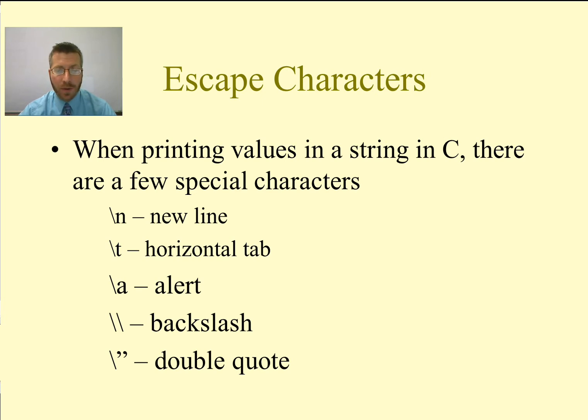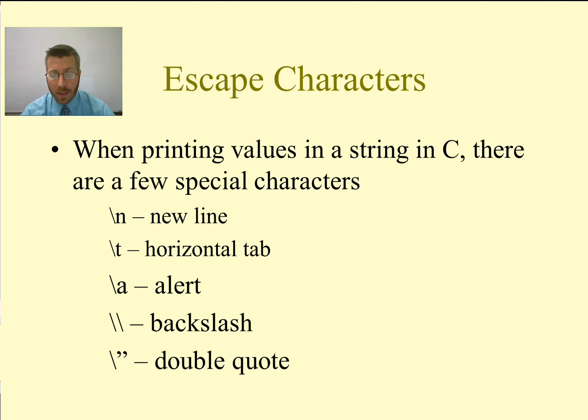If you actually want to print out a backslash, you have to have two backslashes. The reason is because the single backslash is the escape character. It's saying that the next character that follows the backslash is a special one. It's going to be this N, T, or A. And if it's something different, then it's going to escape that character, which probably is not going to do anything inside of your printf statement. So if you want a backslash actually printed, you have to put two backslashes, and then that would print out a single backslash for the user.